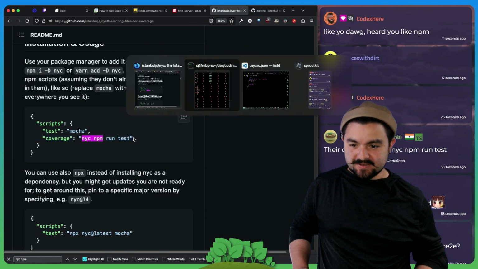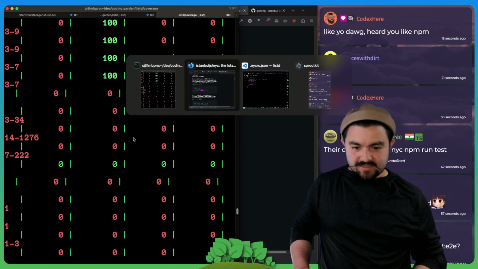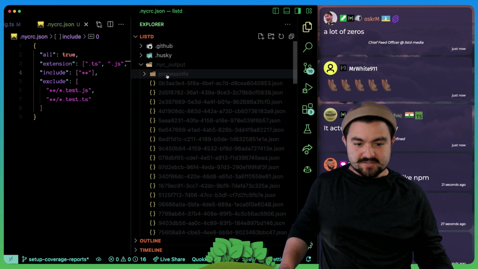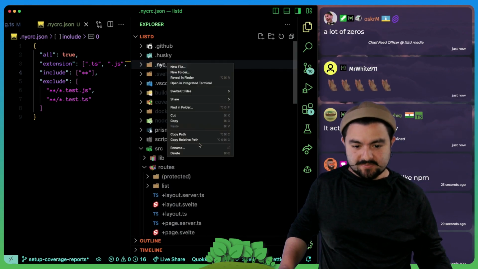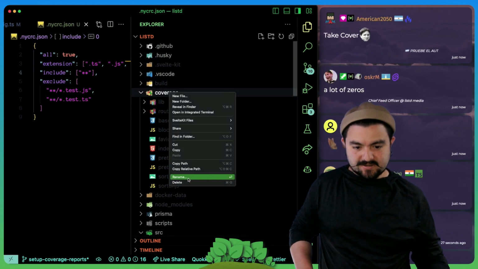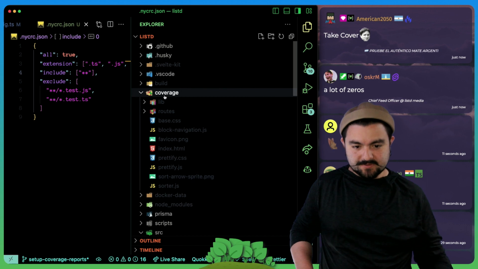It does say it right there. Did that also give us more? Whoa, look at all the. Okay, I'm gonna delete this entire NYC output and this coverage folder, and we'll do it again.